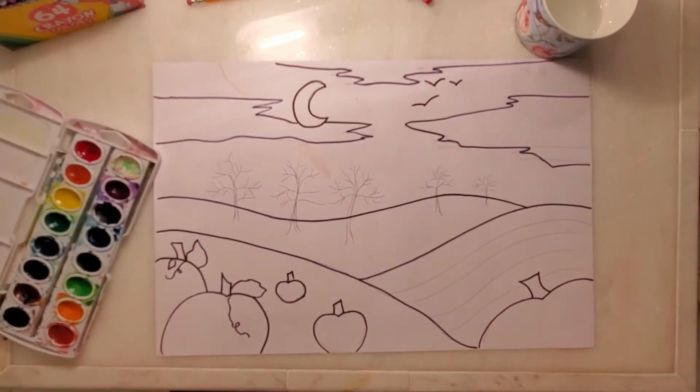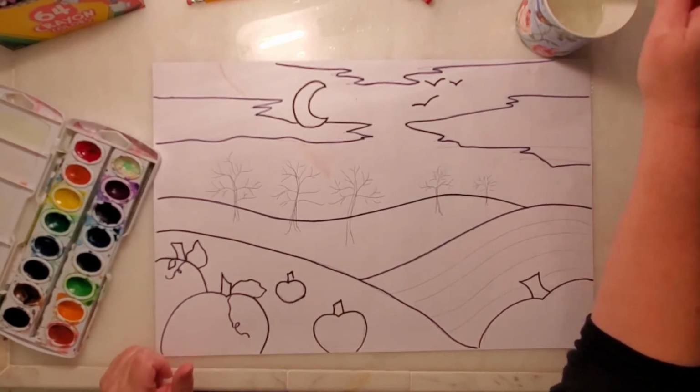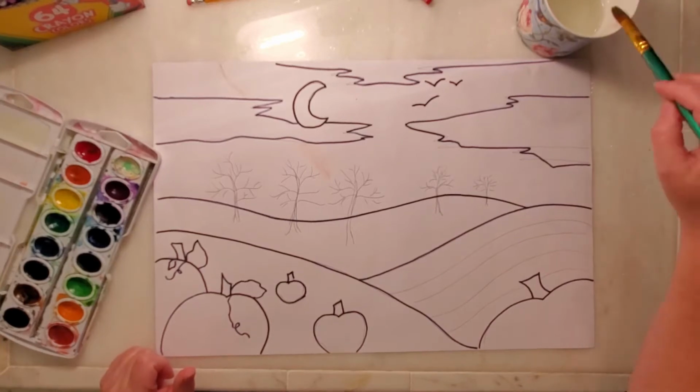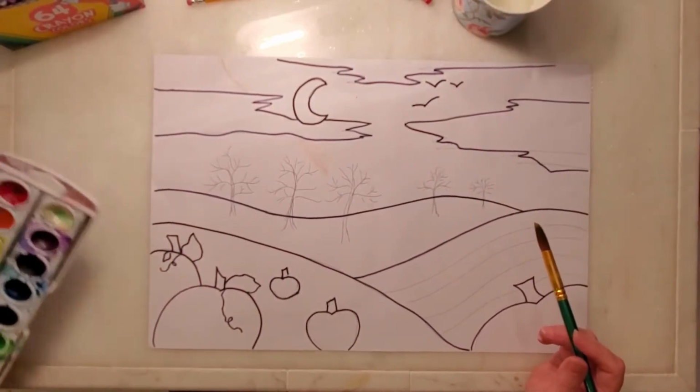Here we are. So, let's make orange. Now, the orange that we get with the watercolors is not perfect. I wish it was, but it's not. The tempera paint works so much better. So if you have access to that, that's great.